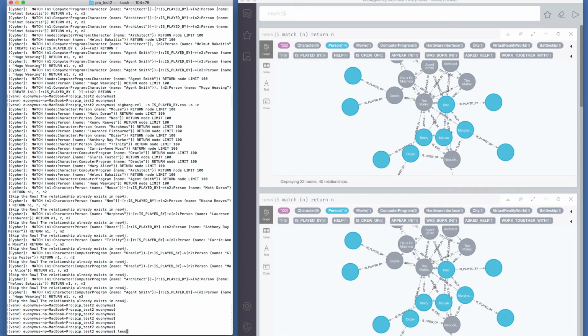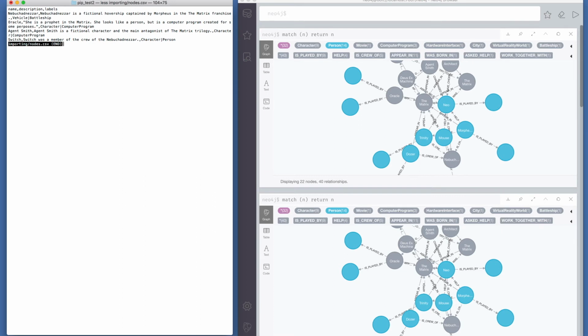Before doing anything, I'll check the node.csv file, and you see most of the nodes are already in the graph, like Oracle and Agent Smith, but descriptions are added in the CSV, and also there's only one new node, Switch, here.